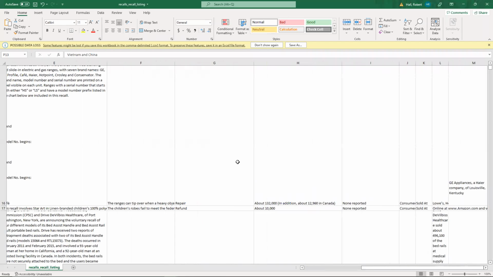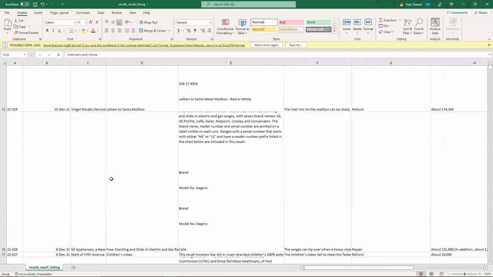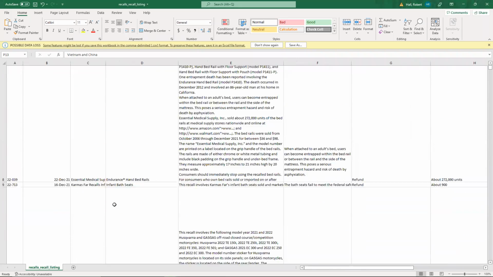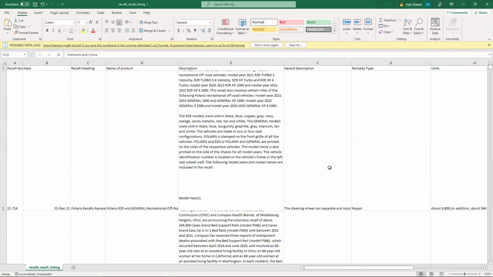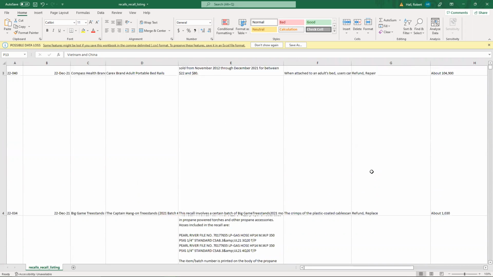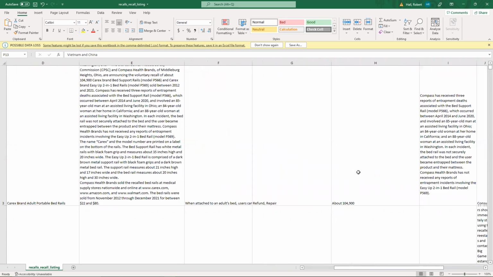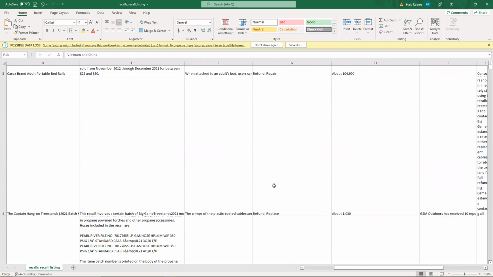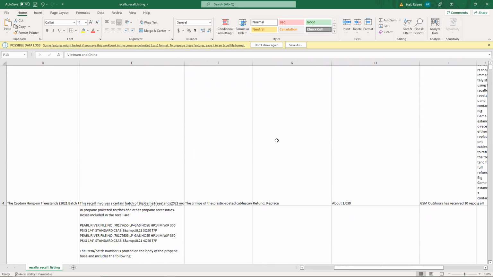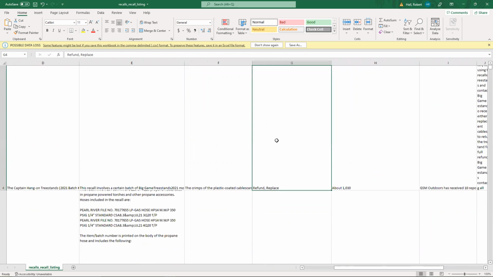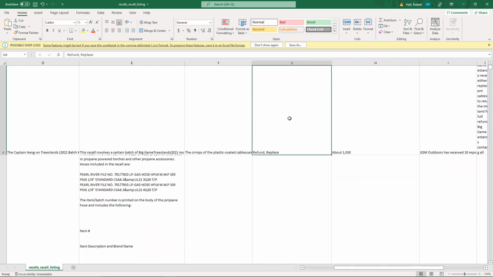And then there was also a number of instances, such as the remedy type. Sometimes it would also be a similar way, where it would have a refund and repair option too, so not just one of the instances. So we created a couple functions to be able to go through this data set and work on that as well.